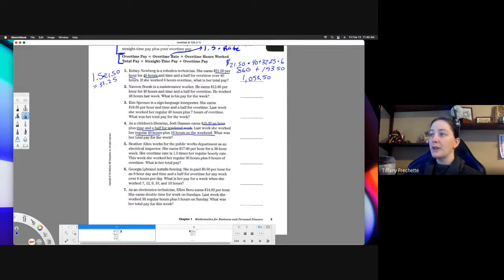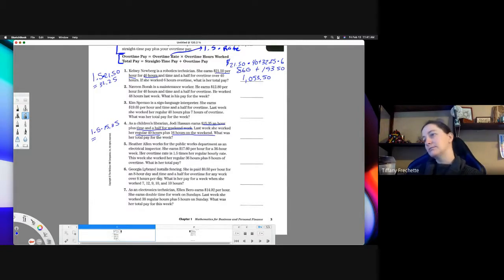So we're going to multiply our rate for 40, our regular rate, but we need time and a half for these 16 hours. So off to the side here, we're going to have to do time and a half times 15.35 so that we know what her overtime rate is. And that's what we're going to multiply by the 16 because she gets more on the weekends. They may also, let's see, like one like this.